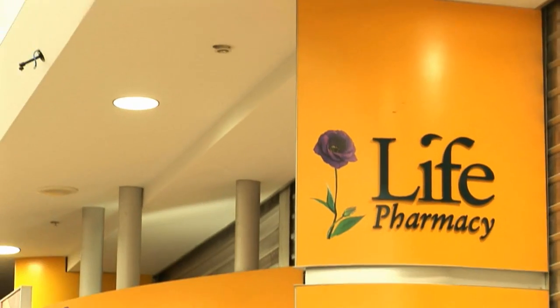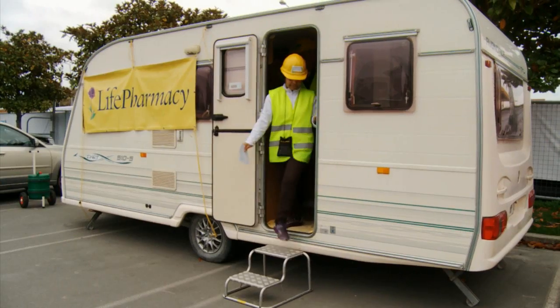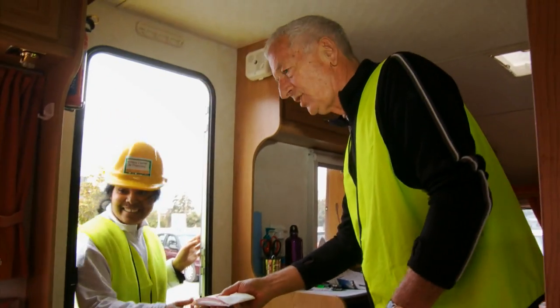The Palms management staff have been outstanding. They realised that we're a dispensing business with ill people with medicine, and they were so enthusiastic to get us up and running with power, helped us get a caravan so we could run a dispensing service to our customers. They've been amazing. As far as the future is concerned, we're fully committed as a business to supporting the locals around here, and we're just so excited about being able to get back in and hit the ground running.